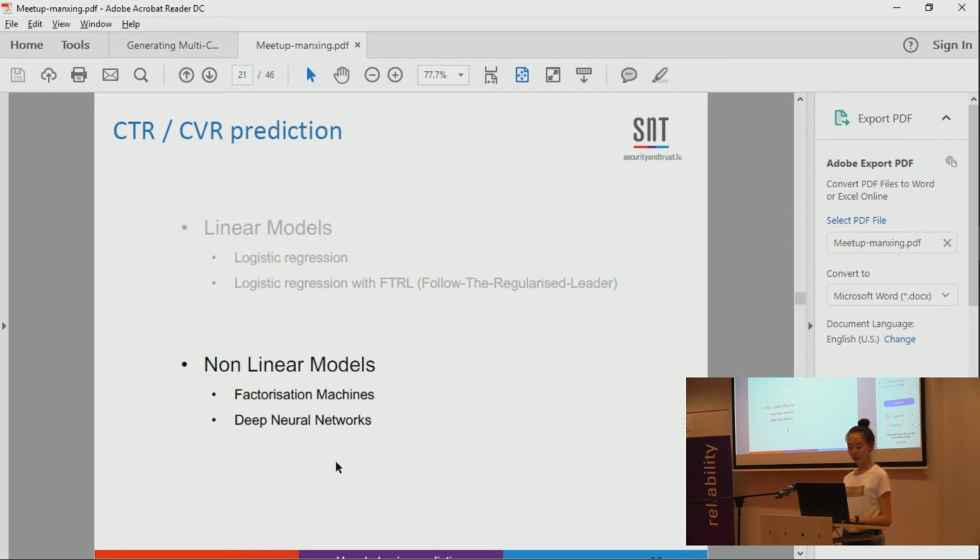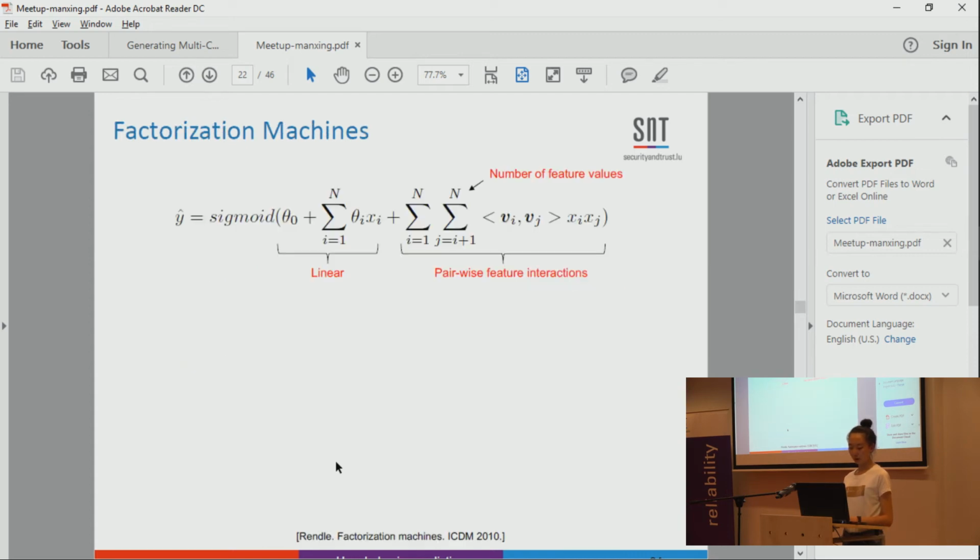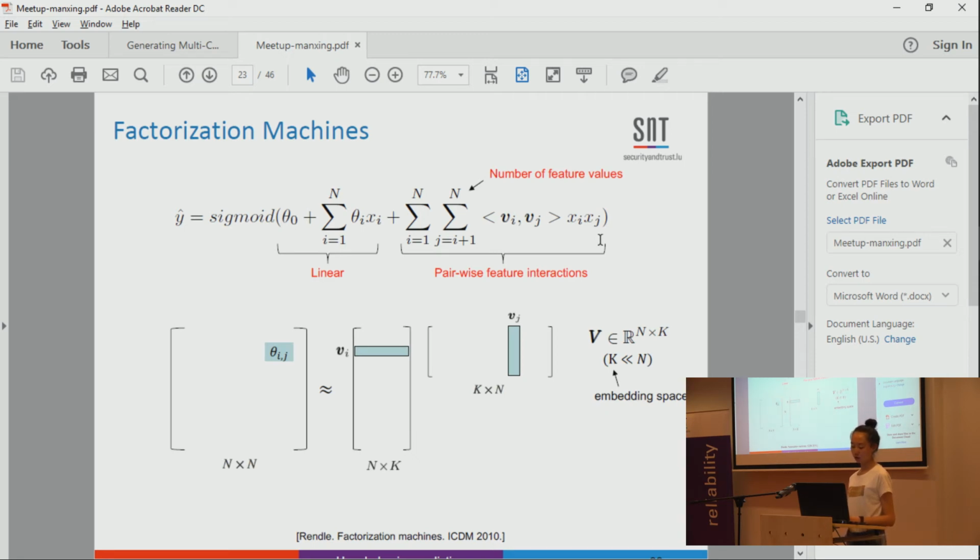Now I think in the industry, they are moving towards nonlinear models. A very famous model is called factorization machines. On top of the logistic regression model, it adds another term to capture the feature interactions. Here, xi and xj are two different feature values. You may say that maybe we can use one single weight to measure this compound feature. But the problem is, if iPhone and 8 p.m. have never appeared together in the training data, then that weight can never be trained. And what if in the test data you see this combination and you don't have an optimal weight for this specific compound feature?